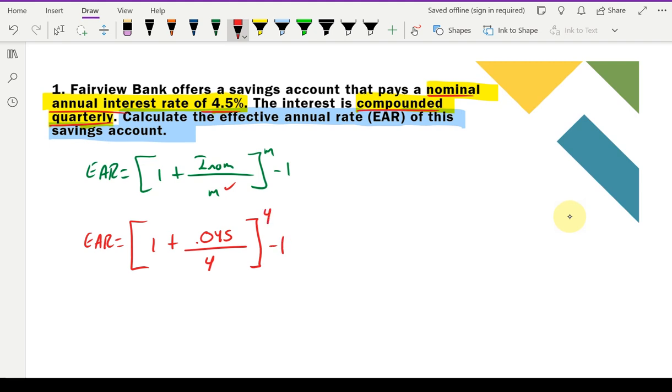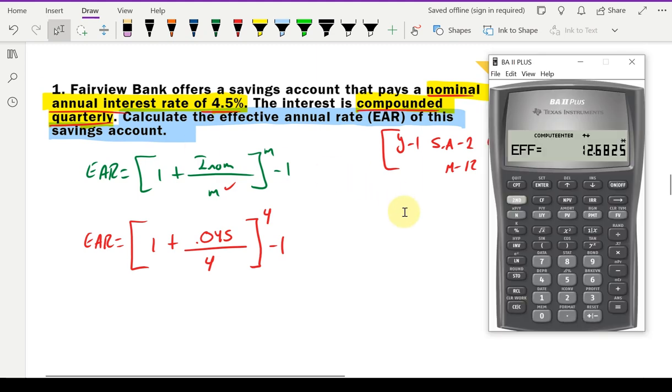I just want to point out, if you haven't seen this before, yearly is compounding once, and then we have semi-annual, which compounds twice. Then we have quarterly, which compounds 4 times, and monthly compounds 12 times. Those are generally what you're going to be working with. There are daily and continuous, but for this level of finance, we're just going to leave it at these.